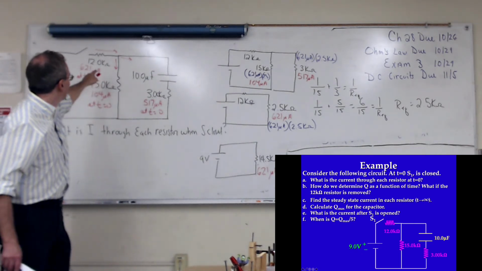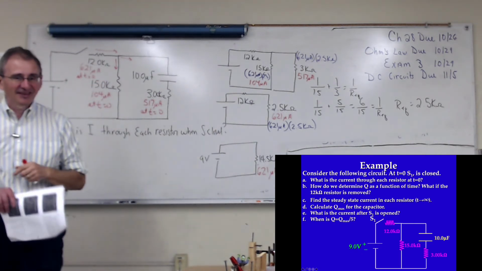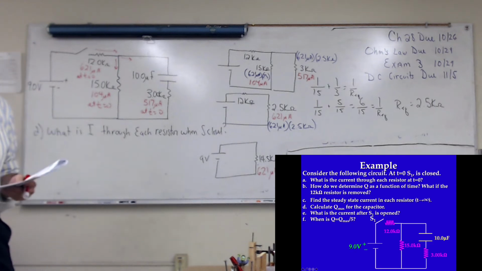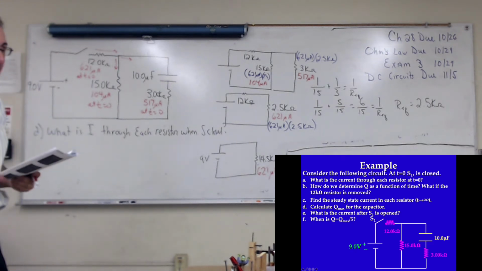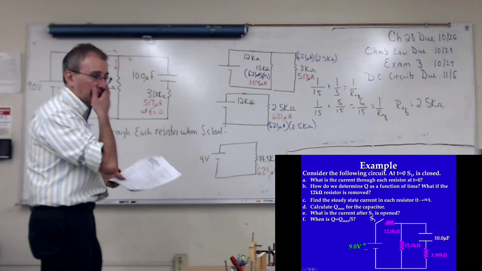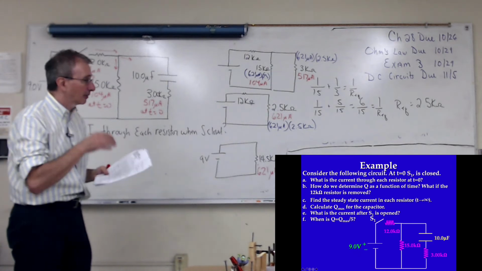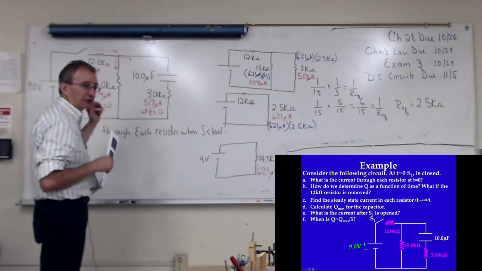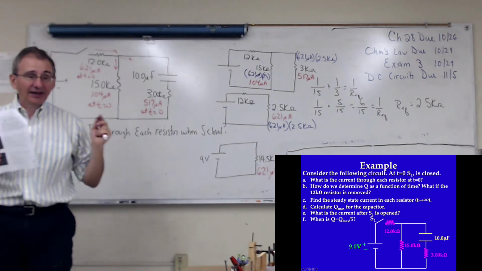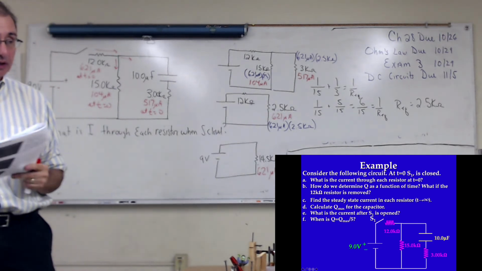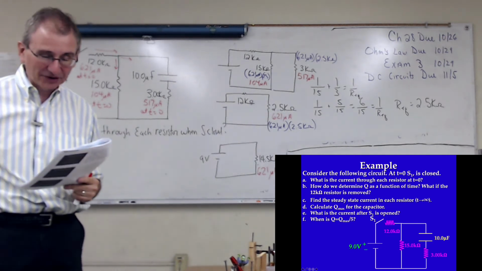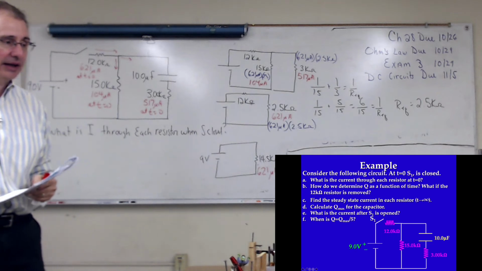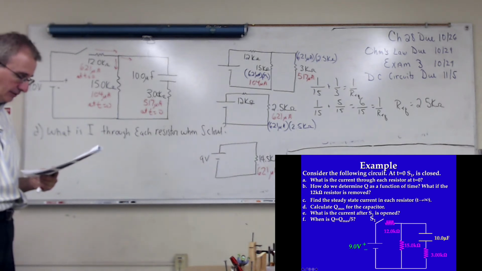So this messes everything up. If that wasn't there, it's a very easy problem. But with it there, I have to use Kirchhoff's voltage law and current law, solve two loops, and they are differential equations. But you guys have the math background to be able to do it, and you can solve for I.